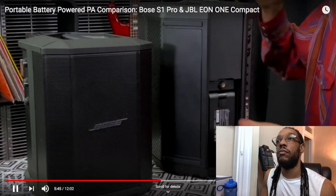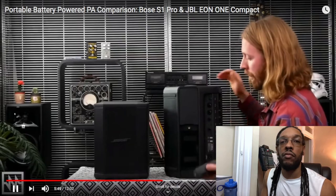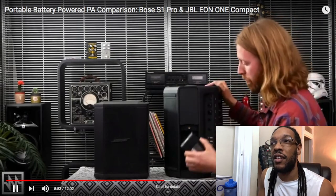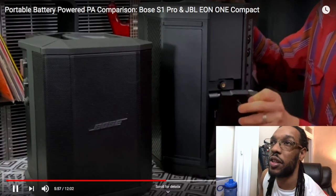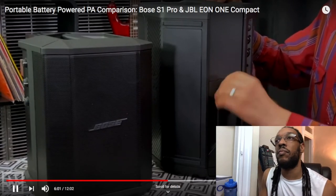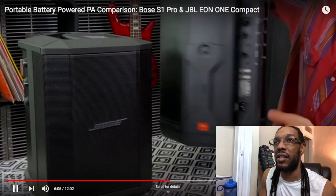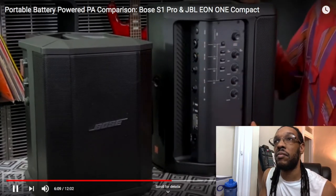And here's our battery. So you could, if you wanted to, take this away for a big weekend and get the maximum output, then you could stock up on a couple of these extra batteries and replace them as needed. That's very nice and easy. So we'll pop that back on there. Probably won't need more than one battery though. 11 hours. So moving around to the side, this is where our mixer control sits here.